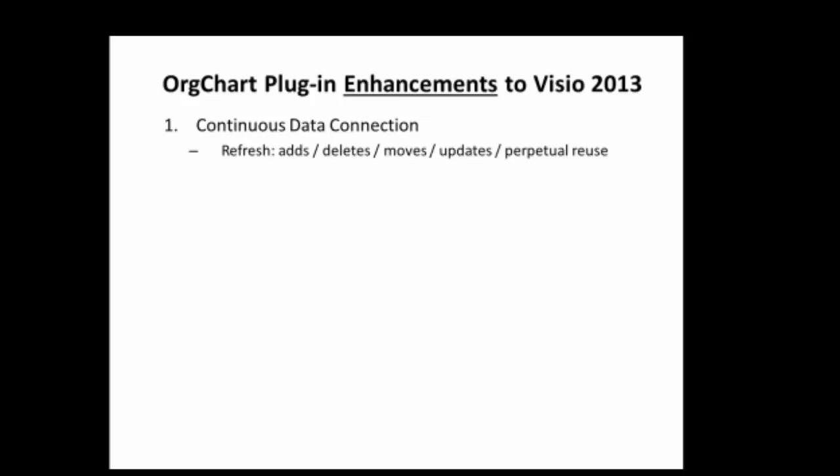So the idea is that you can create your chart one time, and then you can perpetually reuse it. So all of the overhead involved in creating a chart is one thing, but then ongoing, as your organization changes and you do reorgs and so forth, all you need to do is just update your source data, refresh, and then continue. And so the return on investment for the amount of time that this saves is really tremendous.